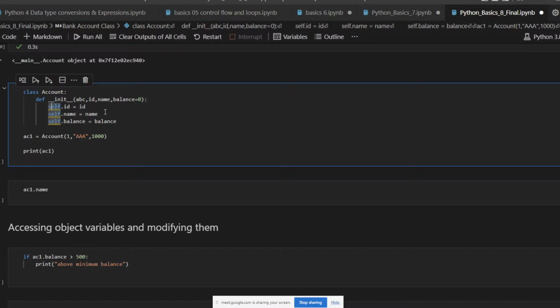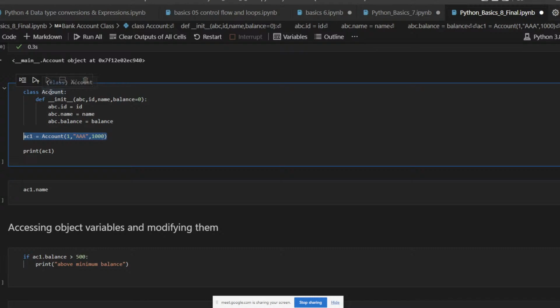But what we essentially do is, when we call this, like AC1 is equal to account of 1, A and 1000, what we essentially are doing is calling this init method.